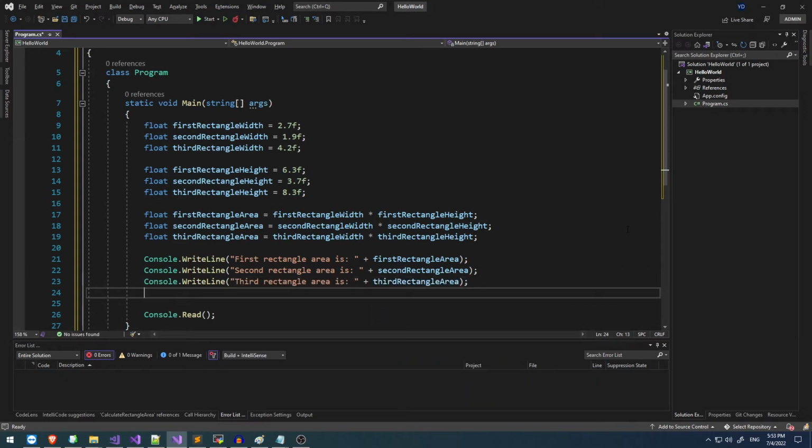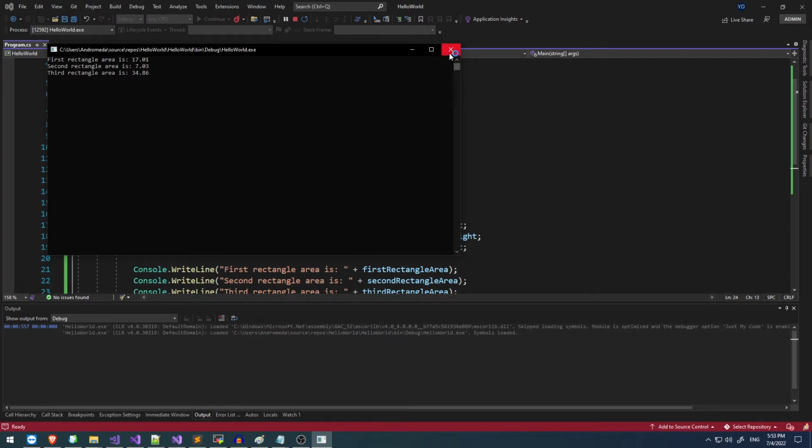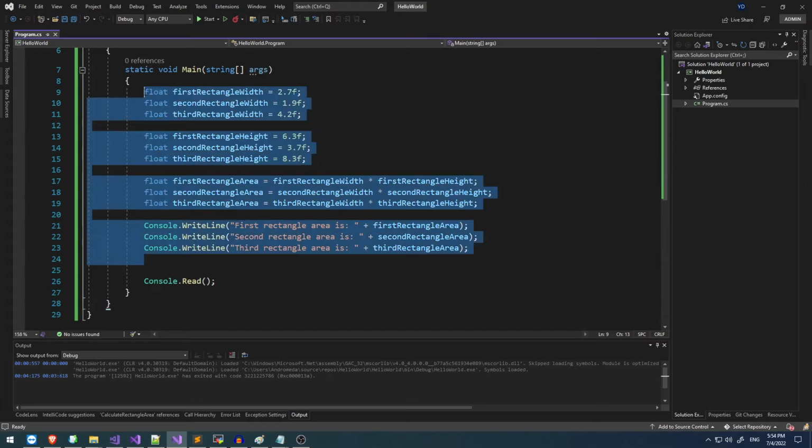You already know that the area of a rectangle is its width multiplied by its height, so we are calculating the areas of 3 rectangles, but it becomes pretty obvious that the code is kind of repetitive. What would really help us would be a single piece of code that would give us the area of any rectangle we want, and this can be achieved with a method. And because we want our method to process the area of any rectangle, we also need a way to tell it the values of the width and height of our various rectangles, and that can be done through parameters like this.